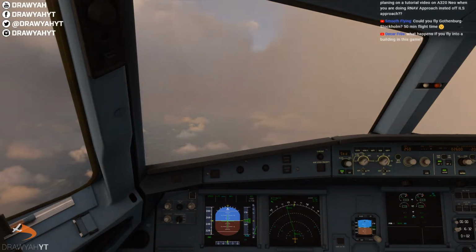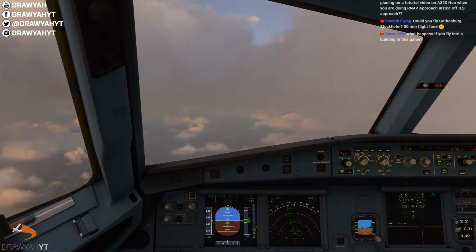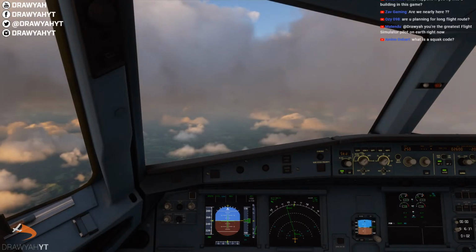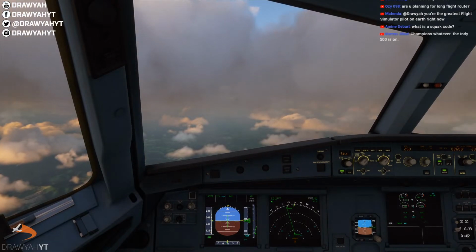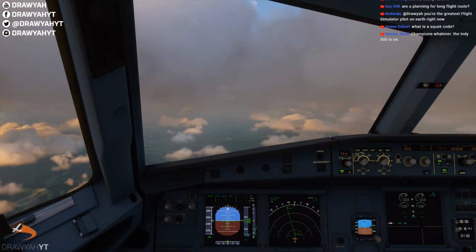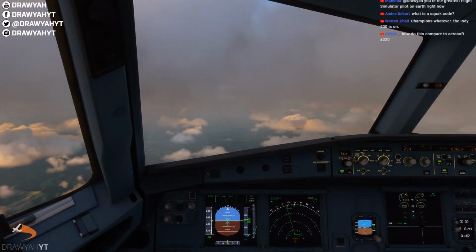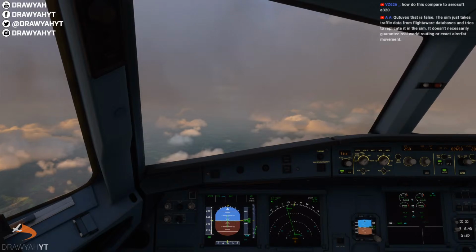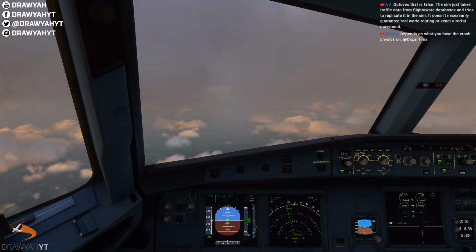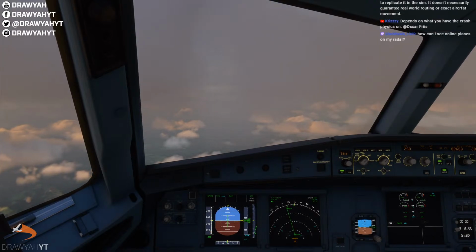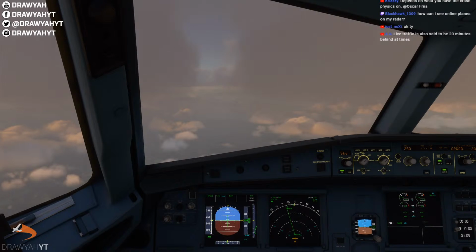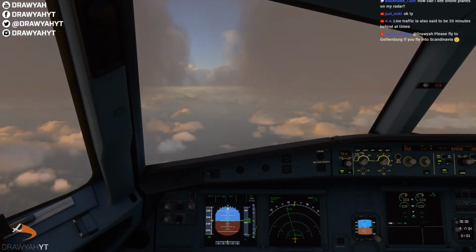How to set up SimBrief. I've done two sets of tutorials. I've done one on SimBrief alone, and then a second tutorial which is dedicated to actually plugging it into the flight plan. Squawk code, it's an identifier code, and squawk is used to identify an aircraft on the ground. Different squawk codes have different meanings, or you can be given a squawk code assigned to you as a unique aircraft identifier once in the air. Now, my explanation is going to be off today because I'm not doing a pre-recorded video, so I'm trying my best to remember everything from memory and spew it out in chat.